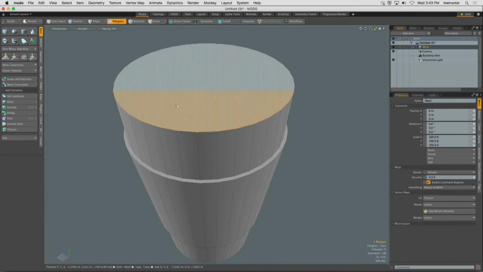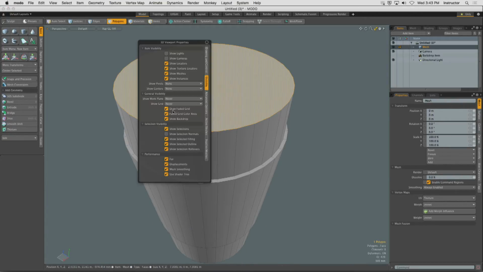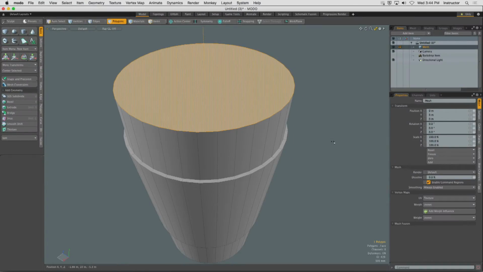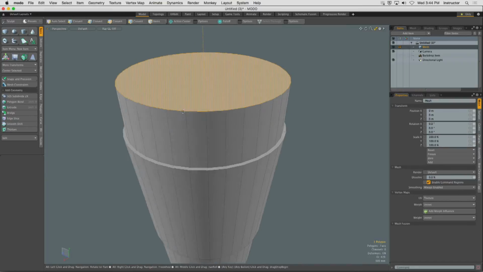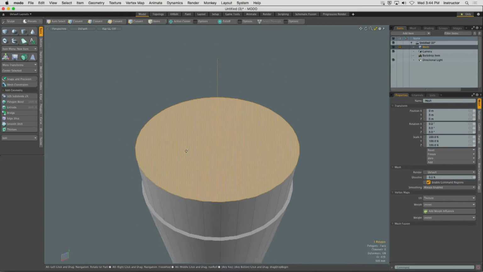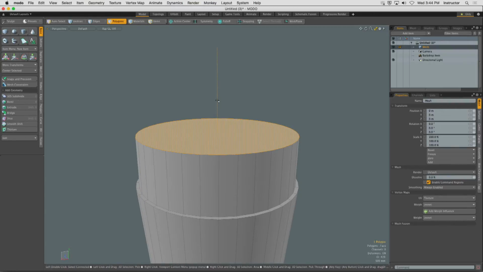So I've kind of pulled that big polygon up a little bit, and I want to open up my Viewport Properties. And if you go into the visibility section, shows selection normals, okay? So it's only going to show you the surface normal of the selected component piece. And I got that big polygon on the top selected, and I recognize that it's probably hard to see on our projector here, but do you see that little dotted line coming from the center of the surface? That's the surface normal. That's the exclusive direction that this polygon is facing inside of our scene, okay?